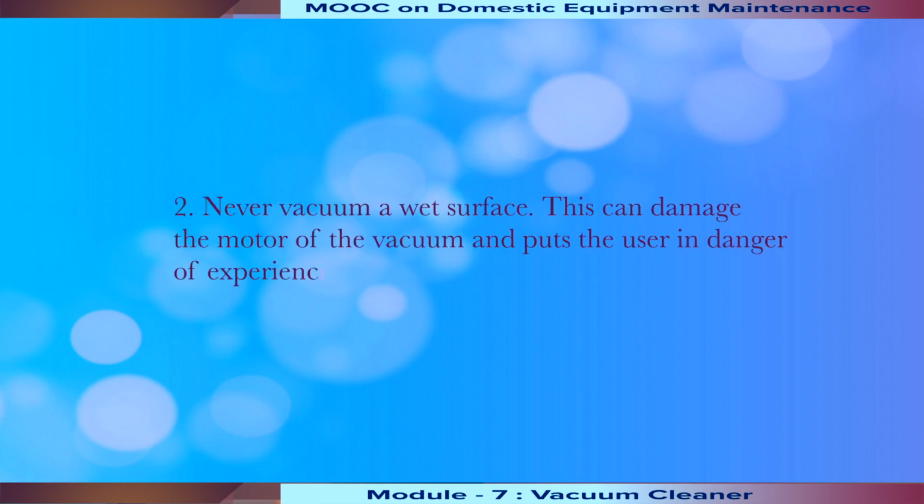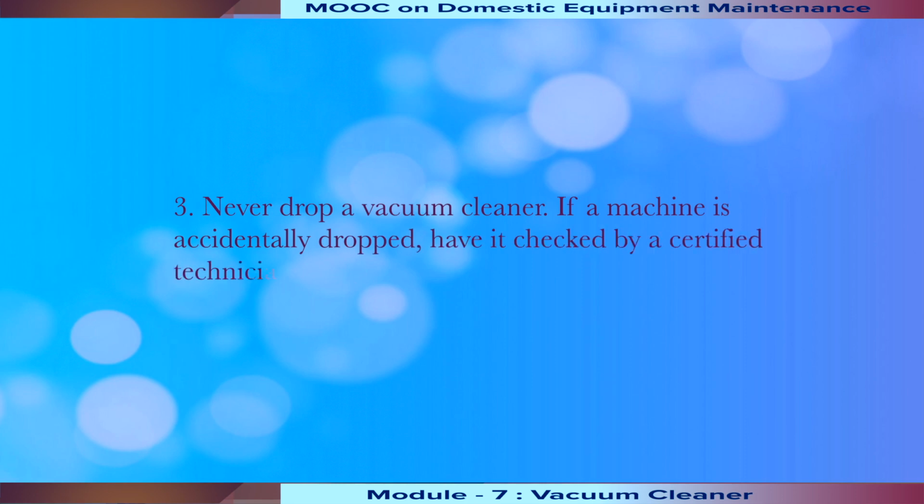Number 2, never vacuum a wet surface. This can damage the motor of the vacuum and puts the user in danger of experiencing an electrical shock. Number 3, never drop a vacuum cleaner. If a machine is accidentally dropped, have it checked by a certified technician before using it again.